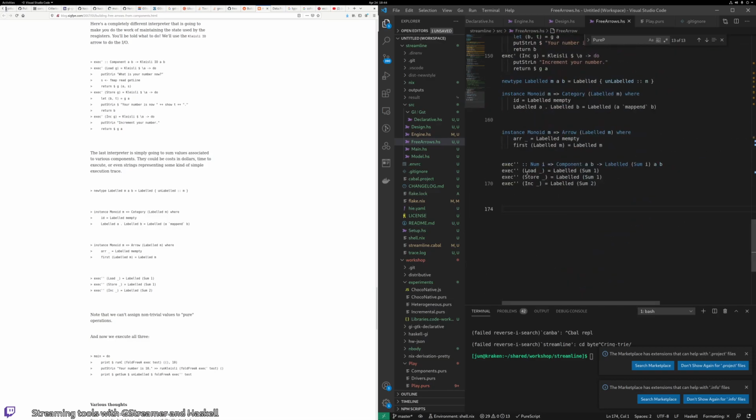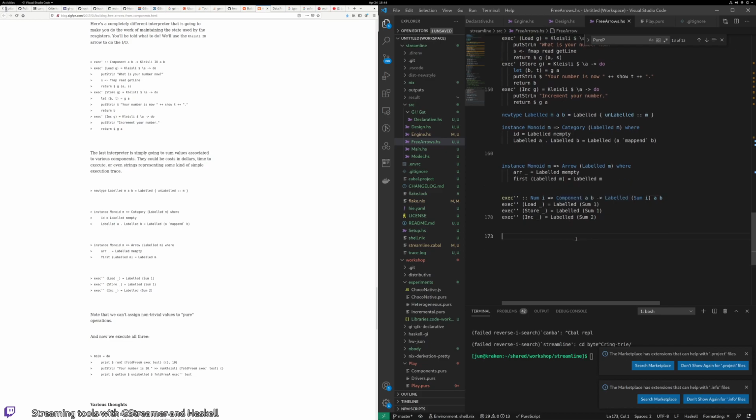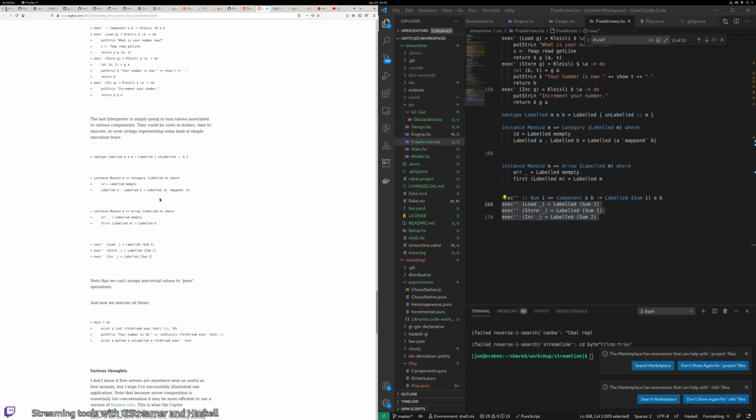Okay, and here a pure function, what does it say? It says we're not counting pure functions. That's what it means. Some valuation to various components, because in dollar time to execute an instruction depending on the simple execution trace, that we can't assign non-trivial values to pure operations.